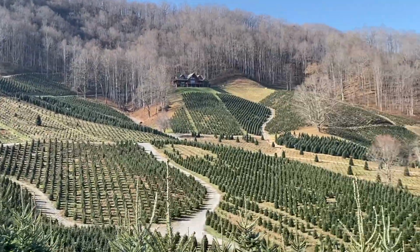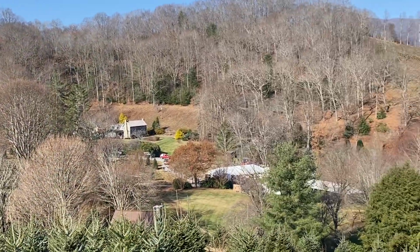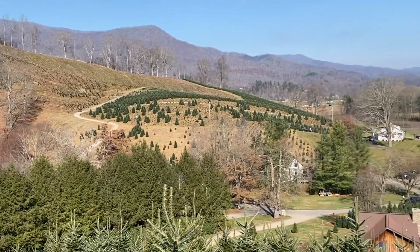They ask for it, and we hike all the way to the top of the mountain and are able to look over the farm, which is so much fun and so beautiful.